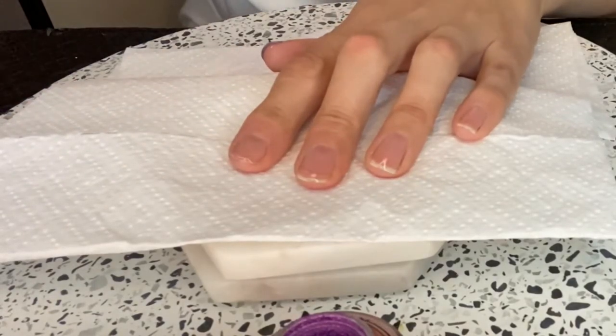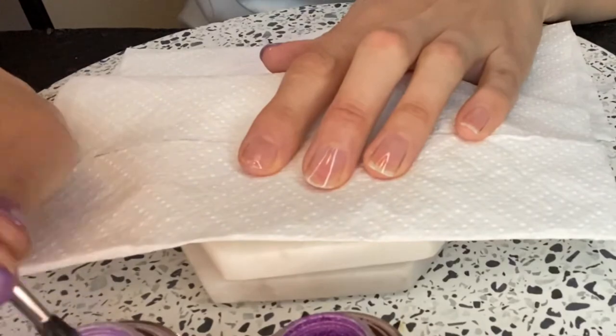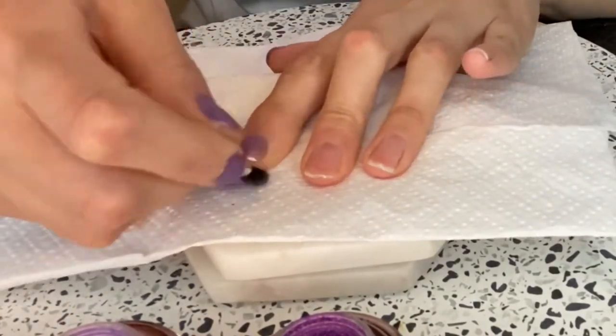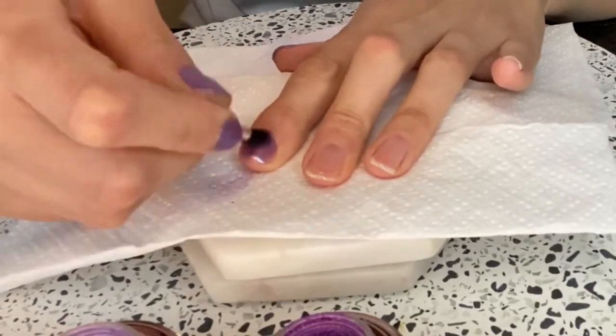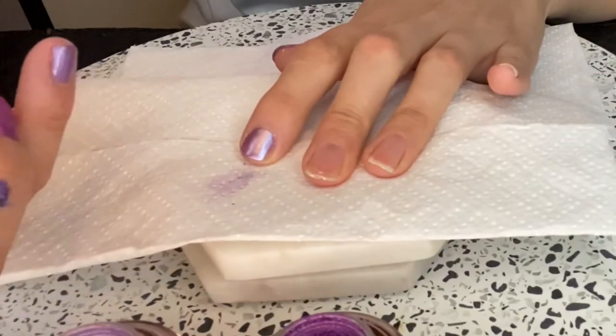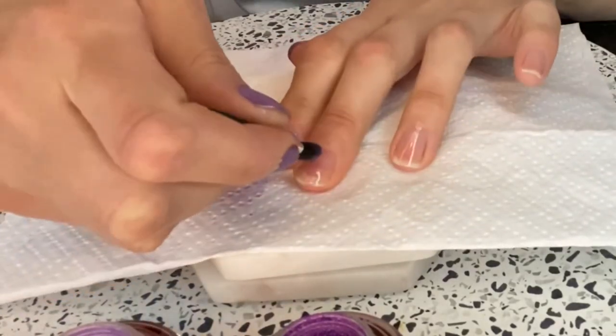After you've set it, it's time to use the powder. The first powder I'm going to pop on is lavender — you just dip your brush into the powder. It's a good idea to have something underneath to catch the powder; I've just got a paper towel here. That allows you to pick it up off the paper towel and use any product that's fallen on there.